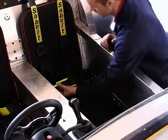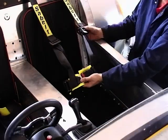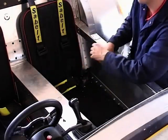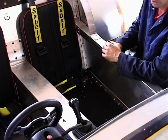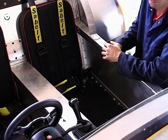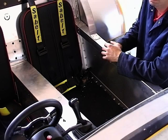That's the harness fitted. As you can see, it's looking alright. Your head will be in the middle of there. Fits nice with the seat. And that's that fitted. All that leaves us to do is to put the chair back in, hoover it out, and bolt the bottom seat back in.